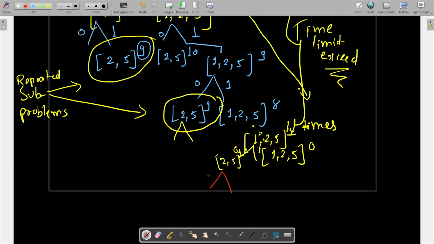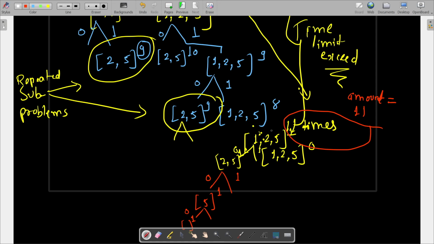And if you still grow from here 0, 1, then you are just left with 5 and amount is still 1. And if you still grow, you are left with nothing, all the coins are gone, and amount is still 1. Okay, so the maximum depth, if you wonder, it's not just 11, or I can say amount. Maximum depth is not equals to amount here. If you just go one step further, one step back, okay, and grow the tree again, then you will get 2 more depth. Okay, so it will be always 2 power amount plus coins. I mean total number of coins.